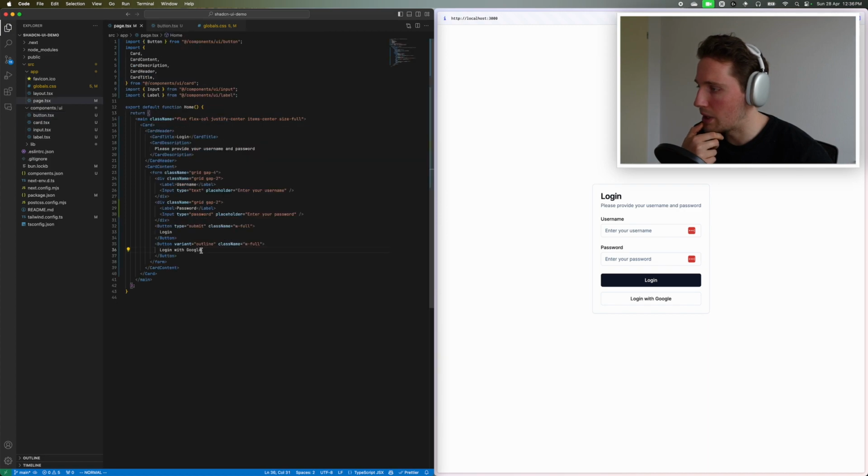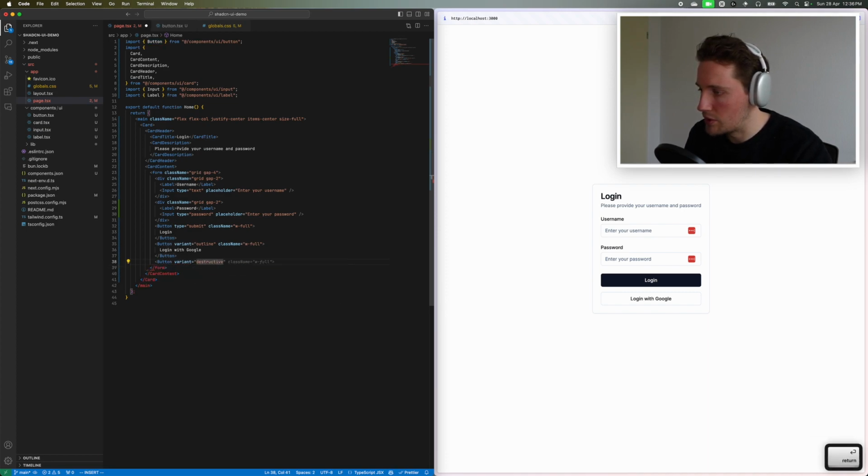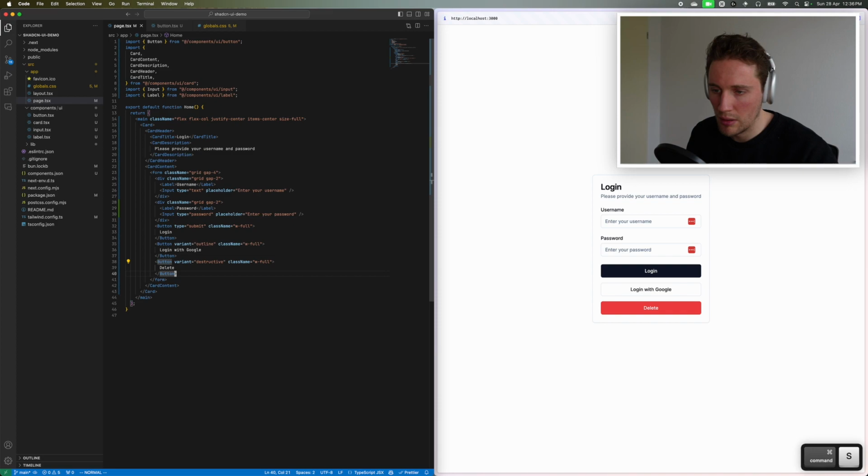So let me switch back and show you what that looks like. So for example, if we add another button with the variant of destructive, it will actually look a lot like a delete button, right? It's red, it's very destructive.